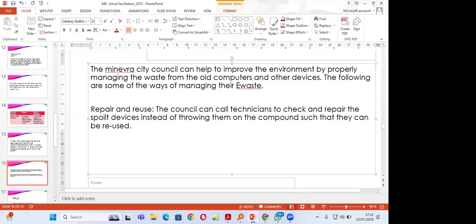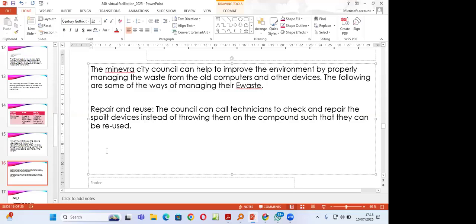In this point, we are making this repair and reuse as one of the waste management tools. We are having these technicians as the stakeholders, and what do they do? What is the benefit of them? Then you can have as many waste management measures as you can.